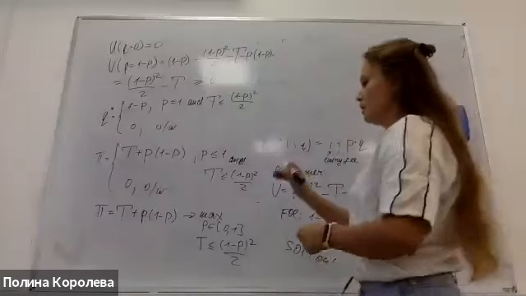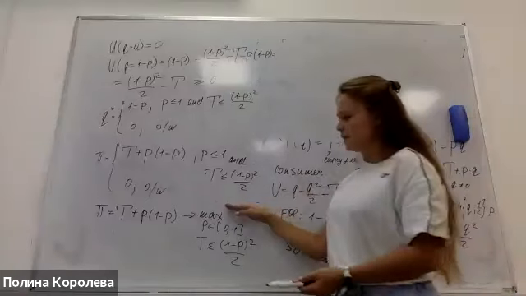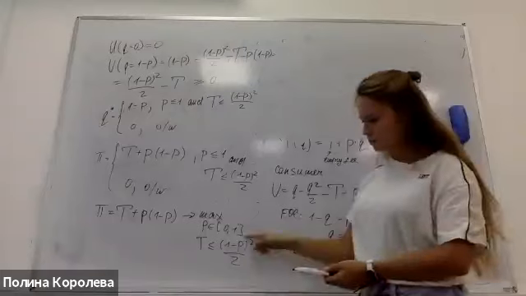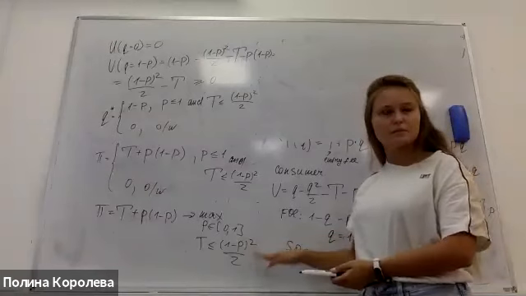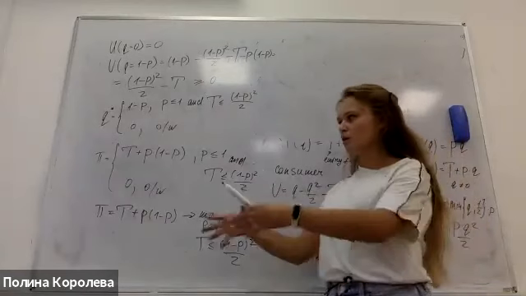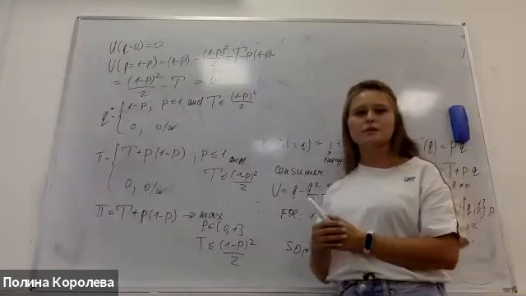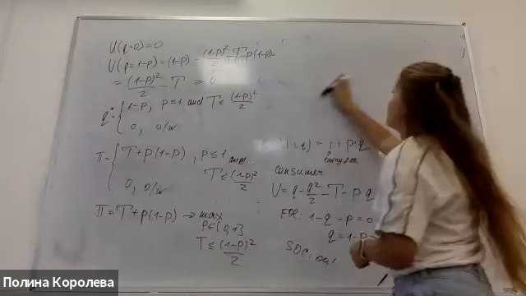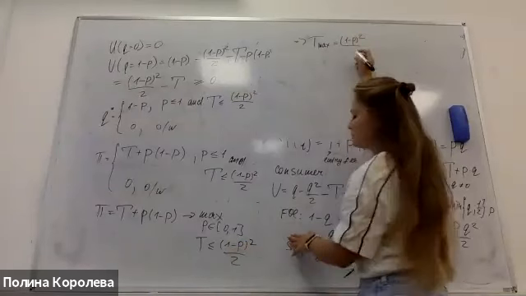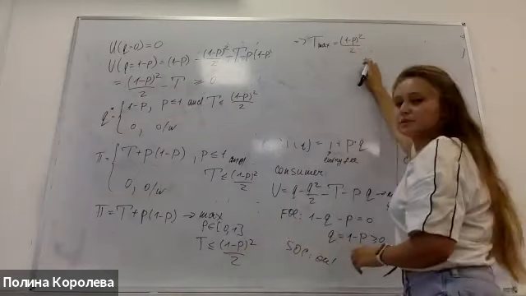So what can I say about the fixed fee? If this is our upper border, the maximum fixed fee, I will charge this maximum fixed fee because I want more profit, I want more money. I want to take all the surplus from my consumers because I can do it. The maximum entry fee is exactly equal to (1 minus p) squared divided by 2. And this is exactly the surplus.